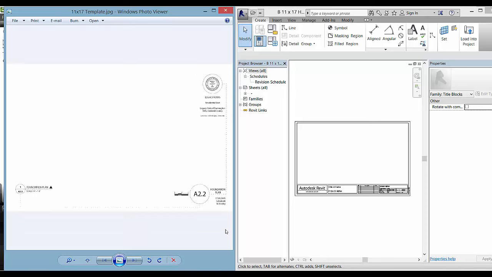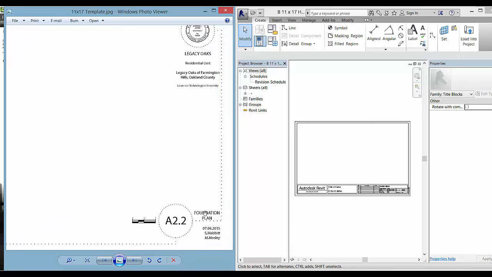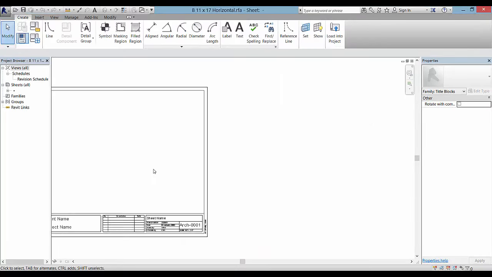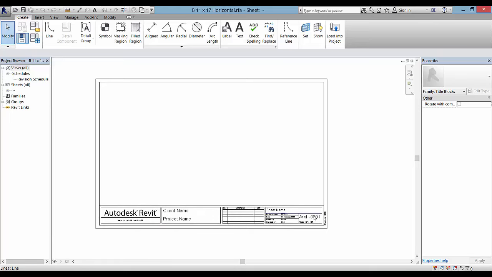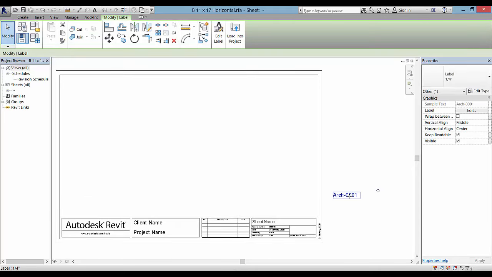So you can modify the PDF, turn it into a JPEG, so that you have a JPEG image of this logo and whatever else you think you might want to bring over. I think that by opening this title block that already has text, you can start to use some of this text because, for instance, this label already has in it the settings that will help you to change each sheet number. So you probably want to keep that.